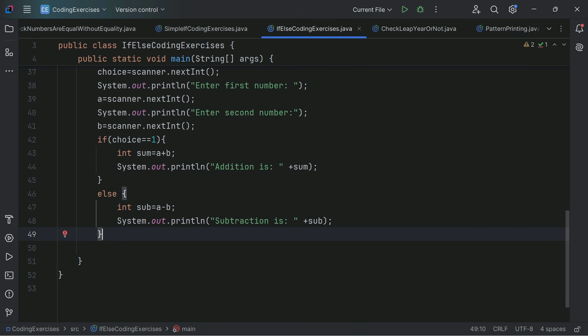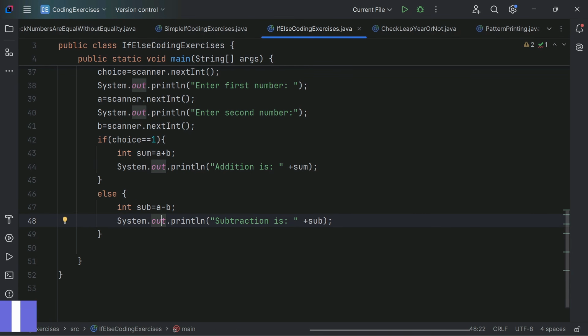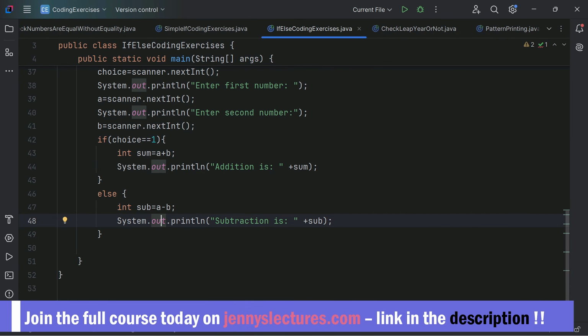Some cases, if the choice is 3, we want to do addition, subtraction, multiplication, division, modulo, all five based on the choice. Then using simply if and else we cannot do it, because here we have only 2 choices. It can do either this or this. But if you want to check more than 2 conditions, say 3, 4, 5 multiple conditions, then for that we have the else if ladder.